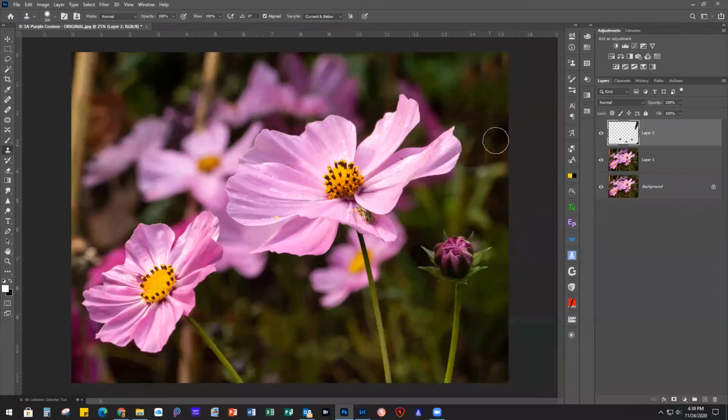But again, it's more about color in this background because I know I'm going to do some other things on here, and I just don't want all of this really bright stuff in the background. And we're going to do more even as I go along. You're going to see me doing some healing and cloning more than once on this particular image. As I started doing different effects, I decided I needed to get rid of other areas.